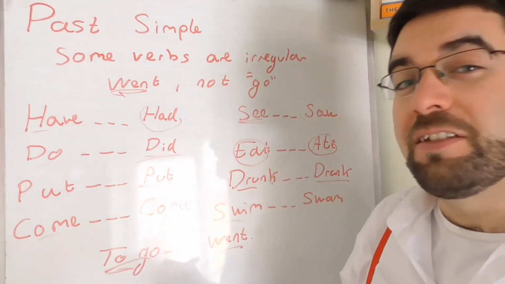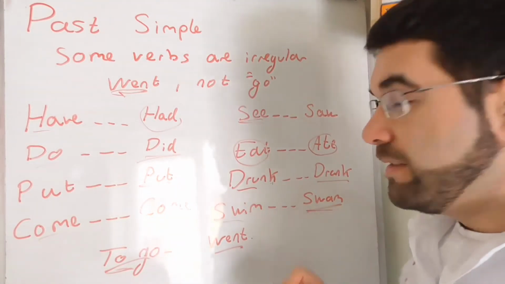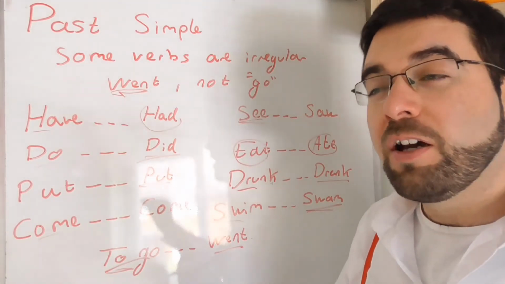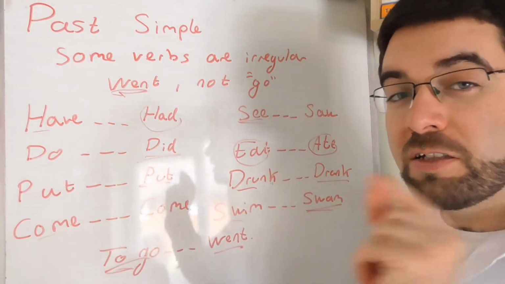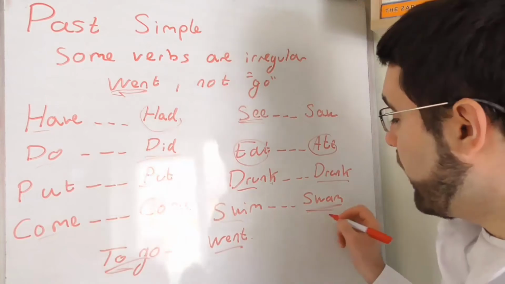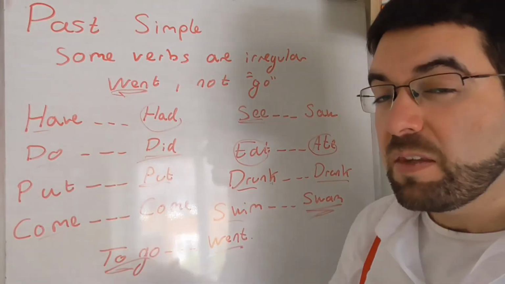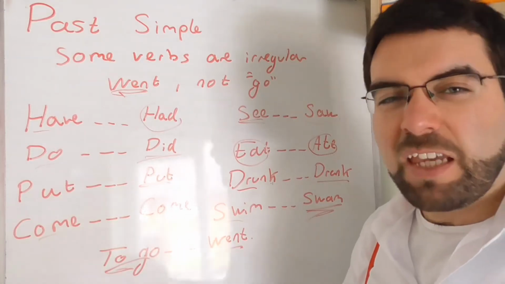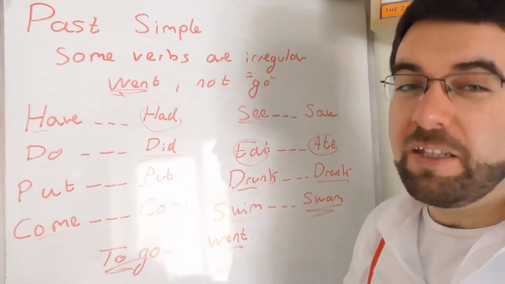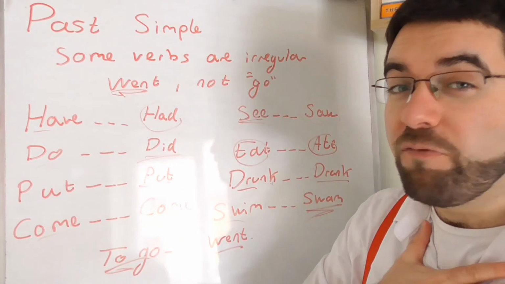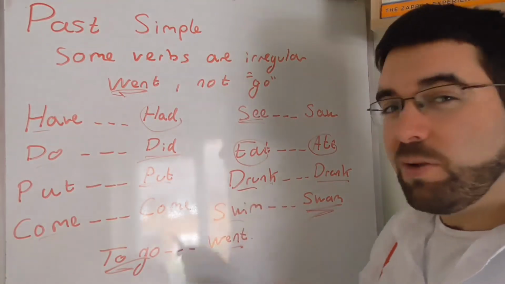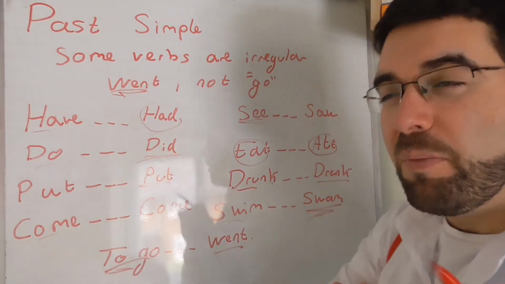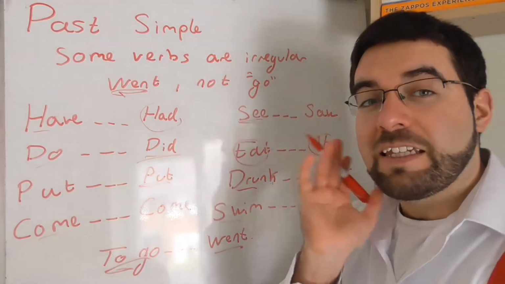Swim turns into swam. How many times did you swim across the channel from England to France? I swam it a few times last year. I swam it in the spring. I swam it in the winter. Woo! Very cold. So how cool is that? So remember, not all verbs simply add ed.